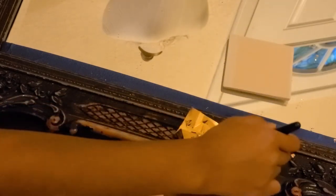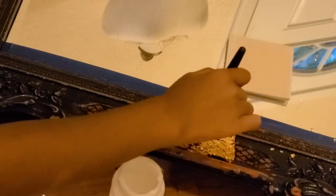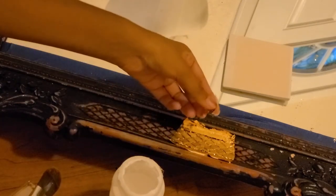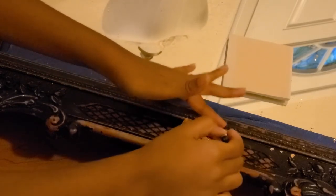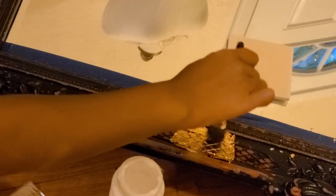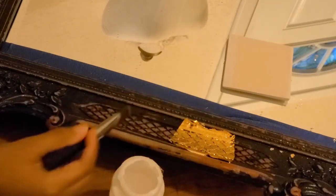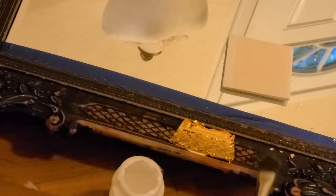It will crack as you tap it in, and on smoother areas be a lot more careful. If you really look, it will start to crack. I normally do more than one layer on it. If part of an area didn't have glue, I'll put another sheet on top of that and tap it into the cracks that broke. I came to realize that the glue needs to dry a little bit more before I can actually brush off the rest of it, so I'm just going to continue going and then track back to it.